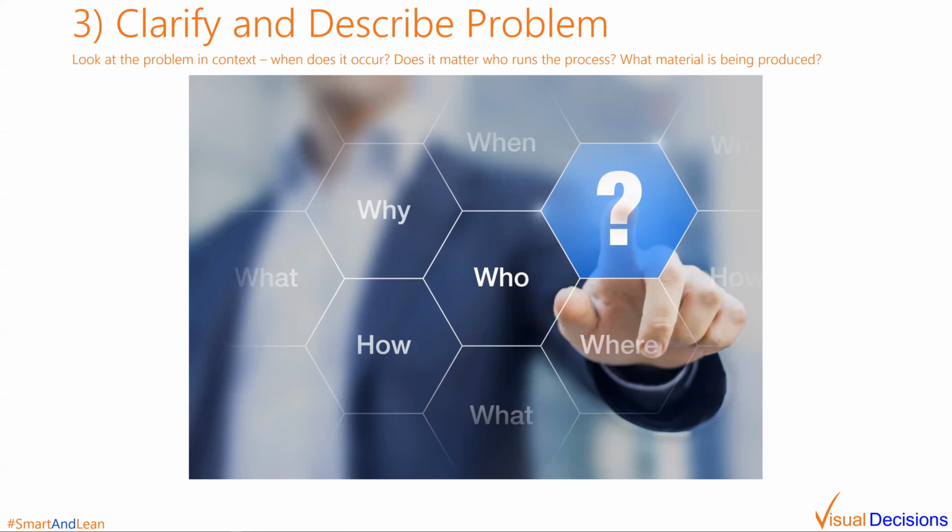Step three is to clarify and describe the problem. And one of the key benefits to these systems is the contextual information captured for each one of these different events: who was running the process, what was being manufactured, et cetera. And one of the most basic methods for finding the cause of problems is to ask the 5 different W questions and the 1 H. I think I learned that all the way back in elementary school. When you want to find something out, ask those basic questions to get to the bottom of things.